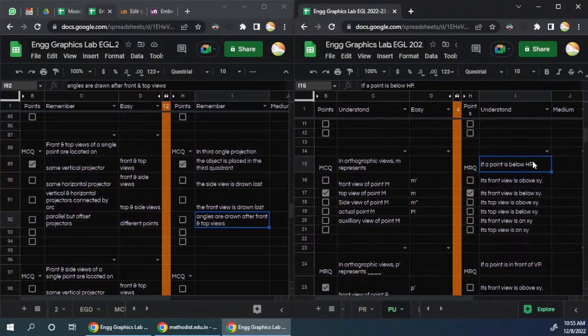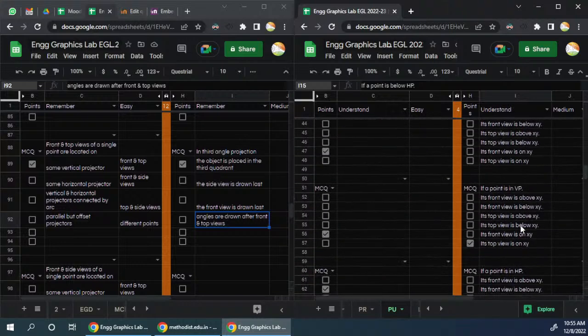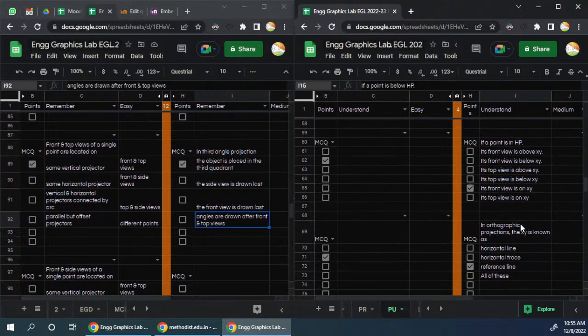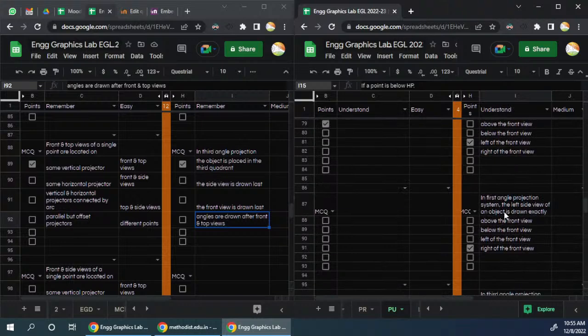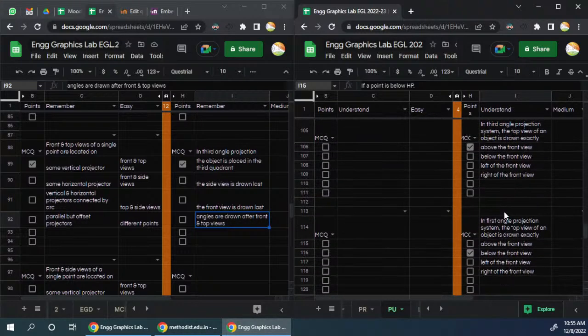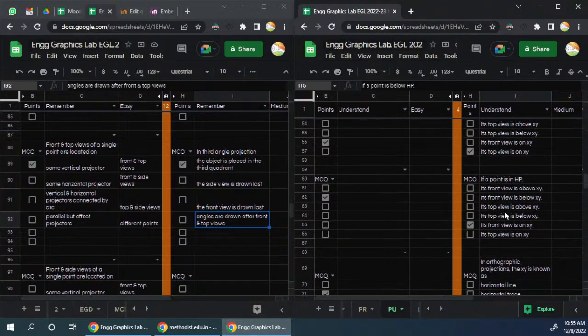We should be doing questions. Right, fine. So I think I need to add the questions from the point of view of the XY line.